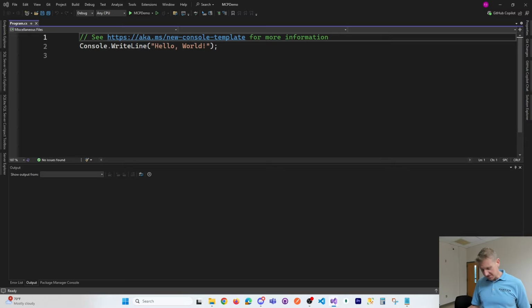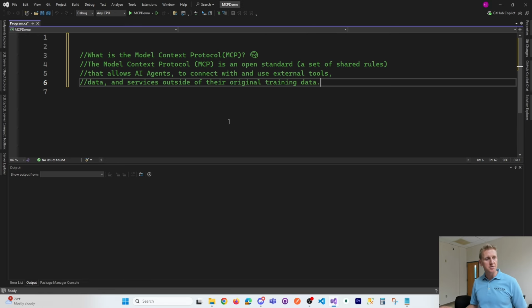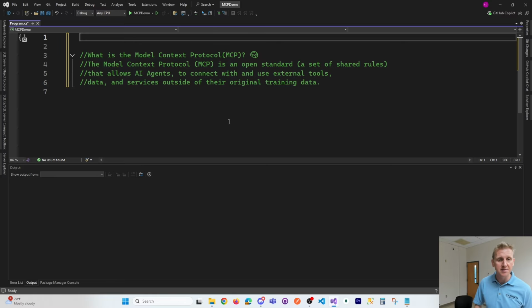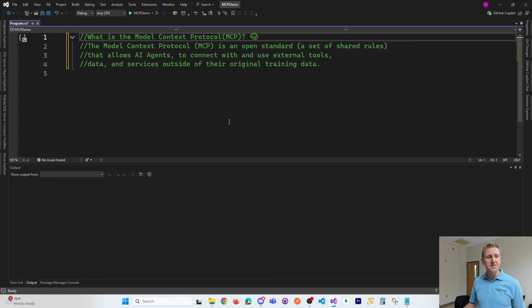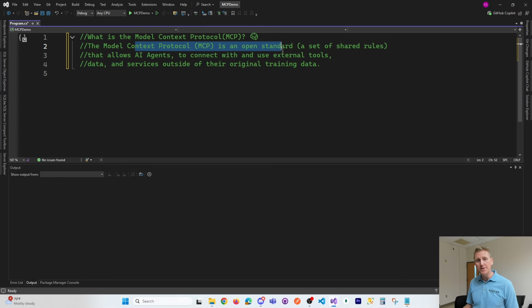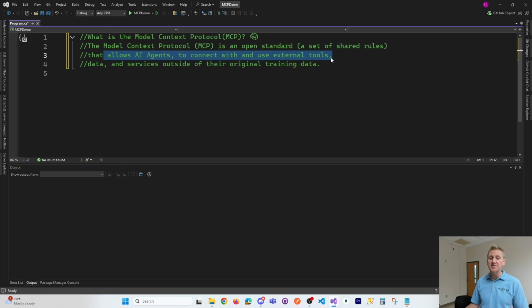And so, just as MCP is brand new, I'm learning as I go, and it helps to define MCP. So what is MCP? The Model Context Protocol is an open standard, as I said before, that allows AI agents to connect with and use external tools. And so your tools are your functions, your custom logic. And so these AI agents use tools in a way that Semantic Kernel used plugins.